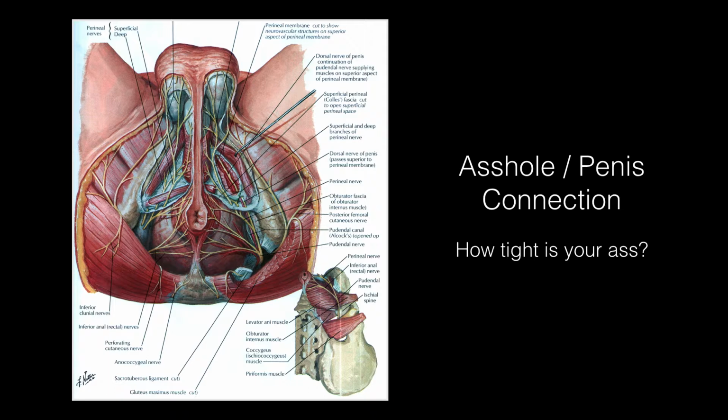And so if we're already in a state of total contraction and we're already a real tight ass, then it limits the capacity for us to tighten and release in order for us to create waves of pleasure where we can process all of the sensations. So the pudendal and the pelvic nerves both innervate the anus and the cock and the balls, and they weave in between the muscles and a layer of fascia. So again, if your ass is really tight and or you're protecting your asshole, then you could be creating a situation where you're diminishing your own erotic potential.